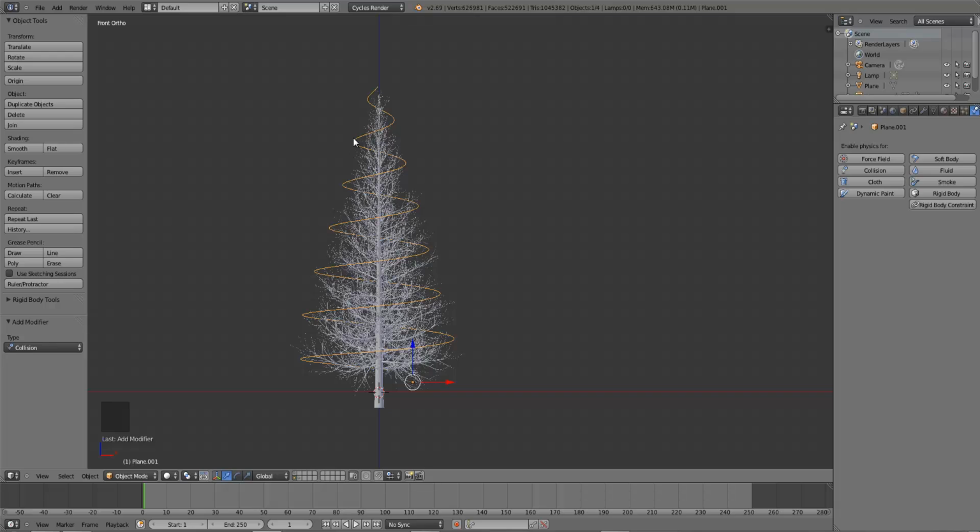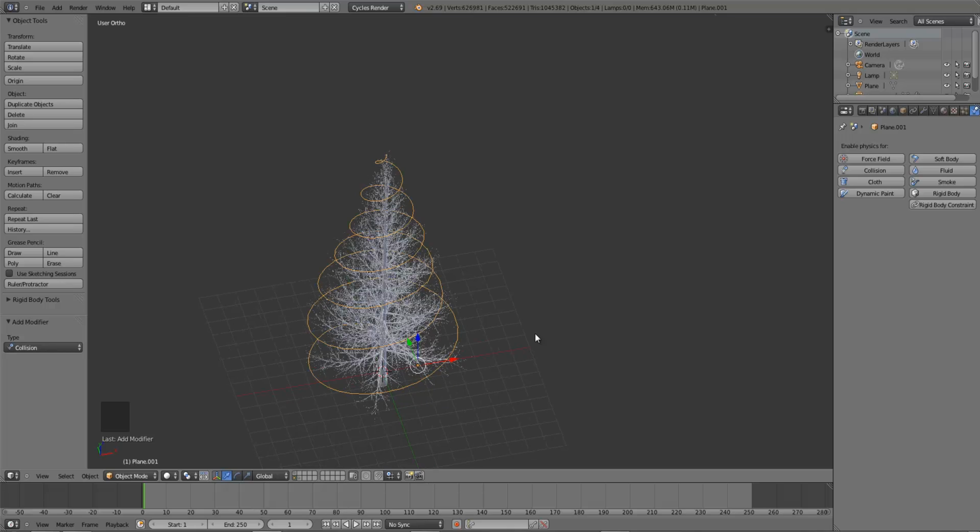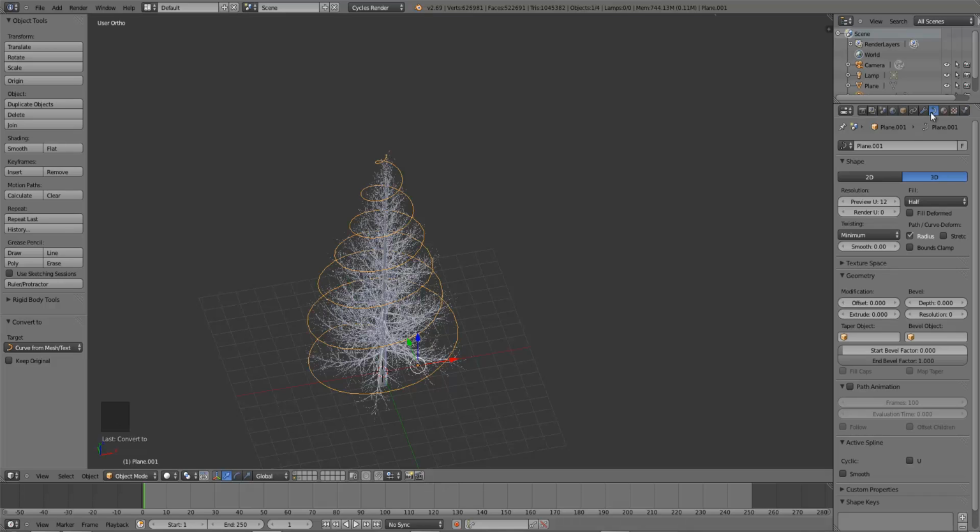Okay, so select the curve again. Or, it's not a curve yet, but it will be. And basically what we want to do from here is just give it a tiny bit of depth. So I'm going to press, it'll probably work better to do it this way, Alt-C and click Curve from Mesh. So we are going to convert it to a curve now, but we're going to convert it back again. It sounds kind of weird, but it seems like a pretty efficient way to accomplish this.